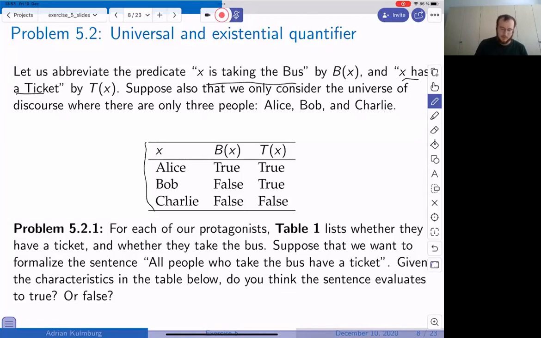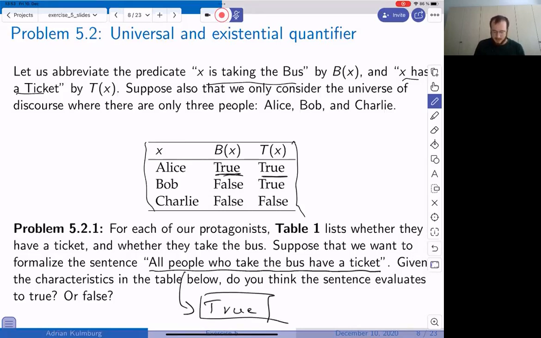And everyone is well behaved in this case because everyone that does take the bus does have a ticket. So if we look at the sentence, all people who take the bus have a ticket. Well, who takes the bus here? It's just Alice, and she does have a ticket. So in that case, this sentence is true. Okay, and this is going to be important for us.